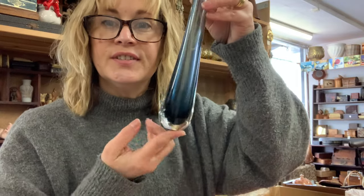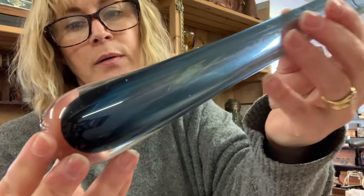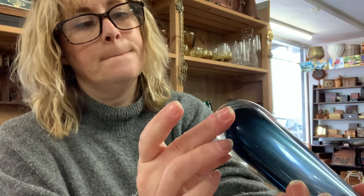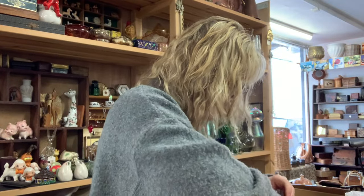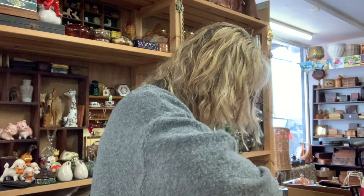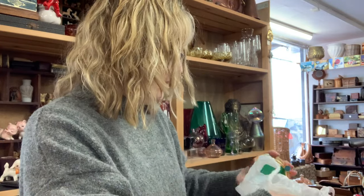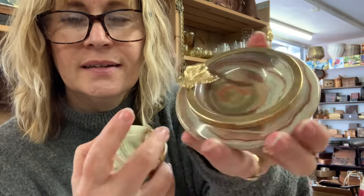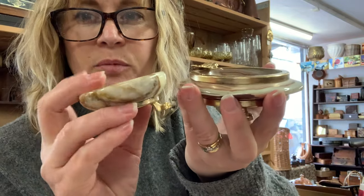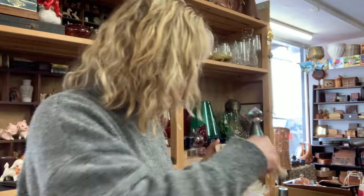Got a glass vase and a nice wood vase in grey-blue — no maker's mark or anything on that, but that's a nice thing. Now these are very 70s — there's this one and this one. This one's definitely an ashtray, so I'm guessing this is probably an ashtray as well, although it could be like a table salt dish, couldn't it?